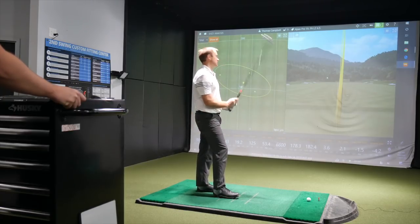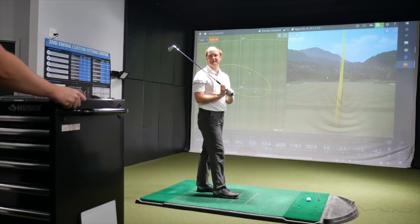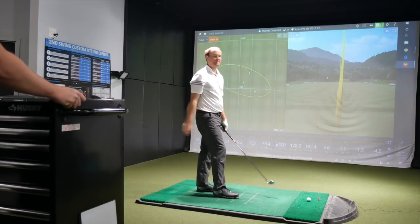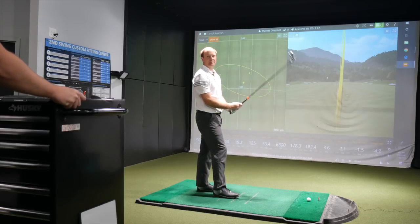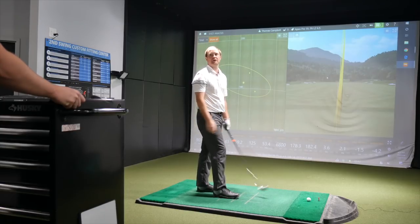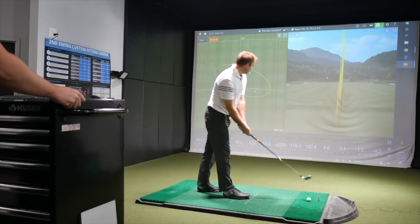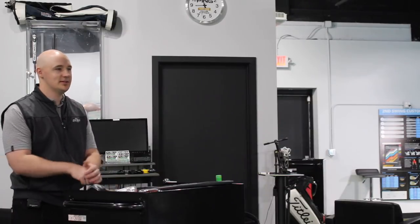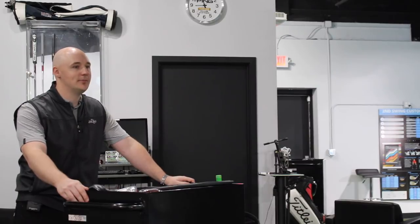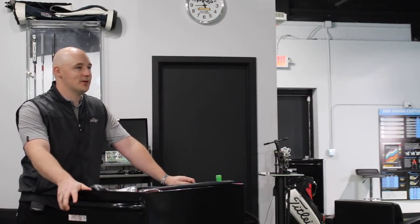Just in first and original impressions, I've been peeking and looking at that ball speed every single time to see if it's jumped. It's jumped a little bit compared to mine, so for the most part it feels pretty good, but it is coming off that club face just a little bit hotter. But not to the point where it's going to go crazy long. These numbers are a little fast for what we usually expect when you and I are testing irons. Even with a smaller head, you're definitely seeing that speed.